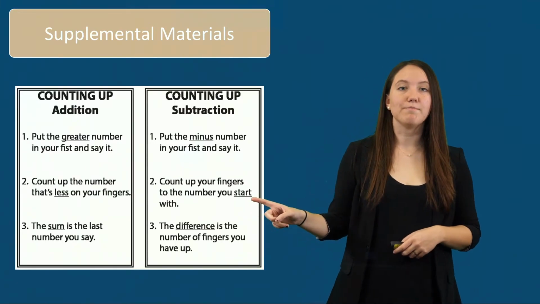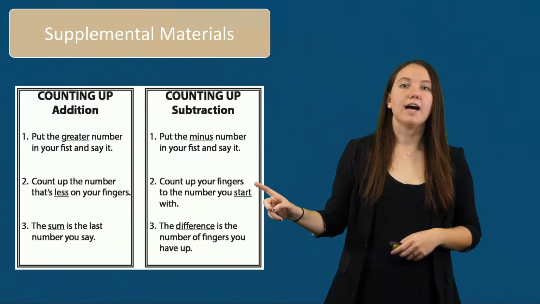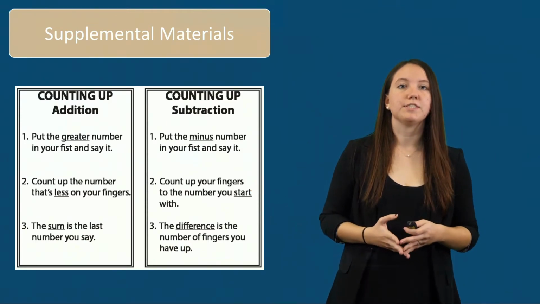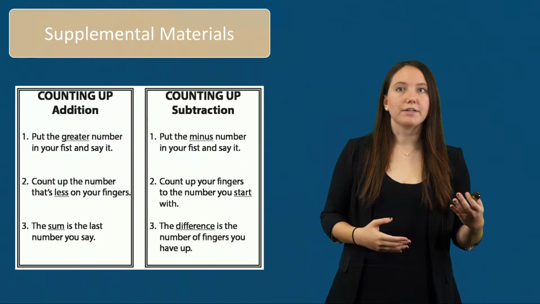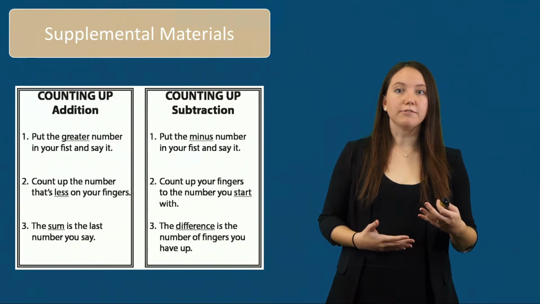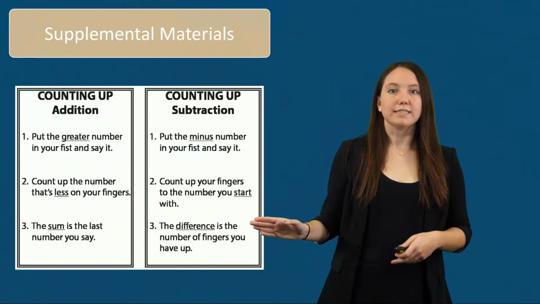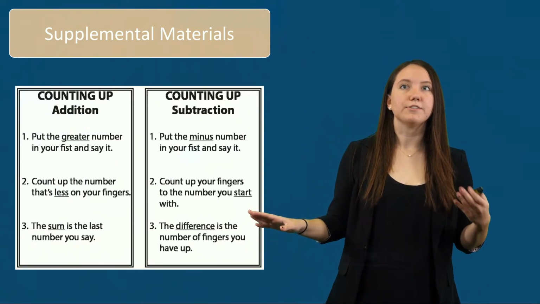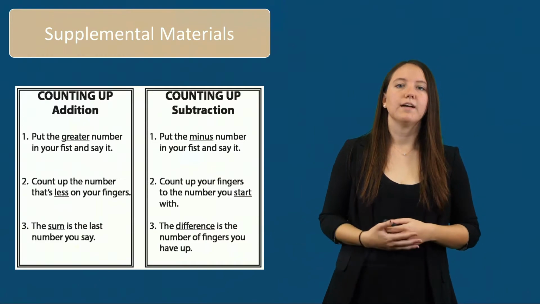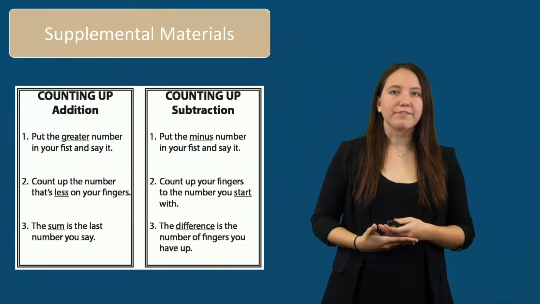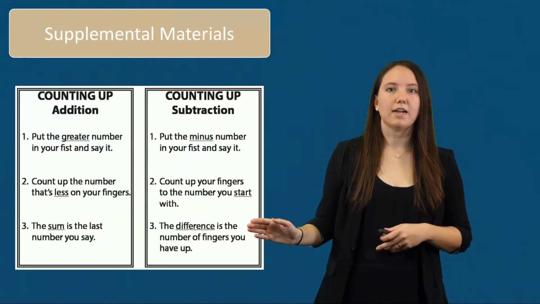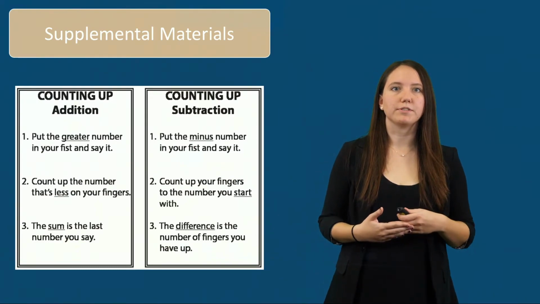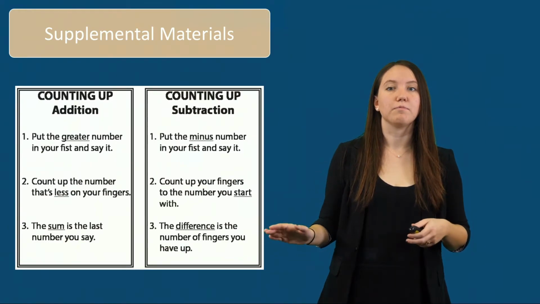Next, we see our counting up, addition, and subtraction poster. This, like our other posters, is displayed throughout the intervention for students to use and reference. So teachers need to print the poster out, preferably on cardstock, and display it for students to use as a reference. As the curriculum advances and students become comfortable with the content on the posters, teachers can fade out the posters so the students are no longer relying on them.